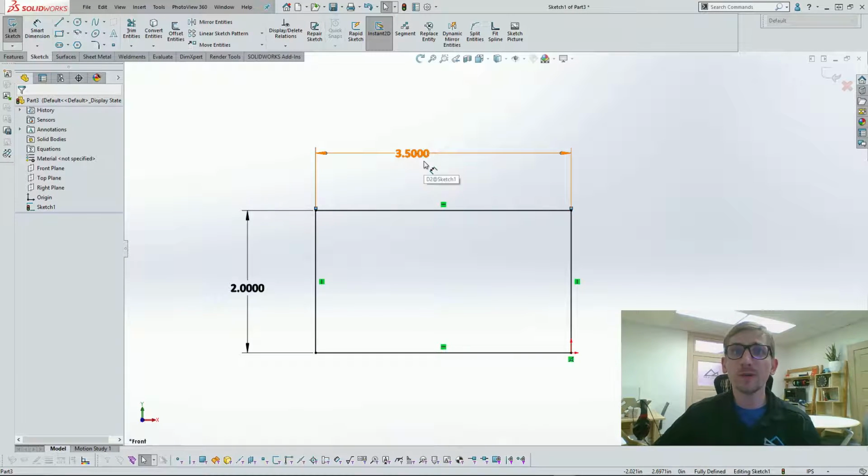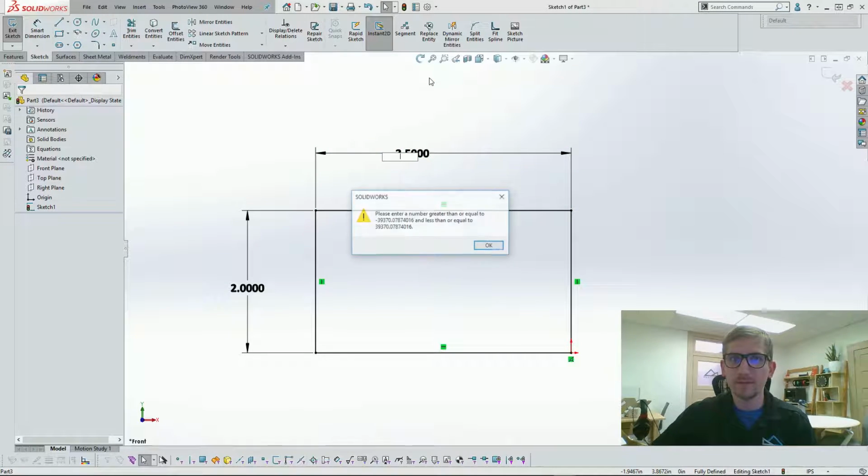That's where it's really useful, but where it can be a problem is this. Let's say I want to get rid of that dimension. My habit is always to come in and click on the text of that dimension. It's easier to click on, so I always click on it. Now, if I push delete and then click off my screen, SOLIDWORKS is going to go, hey, you need to enter in a number. I was like, hang on a minute, I'm trying to delete this dimension. I don't care about a number anymore.